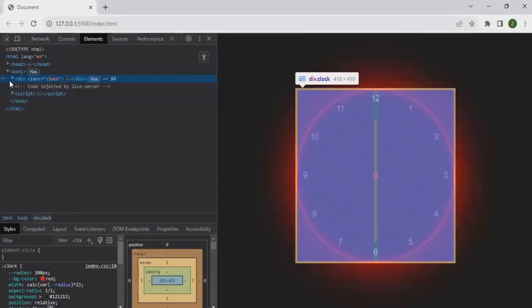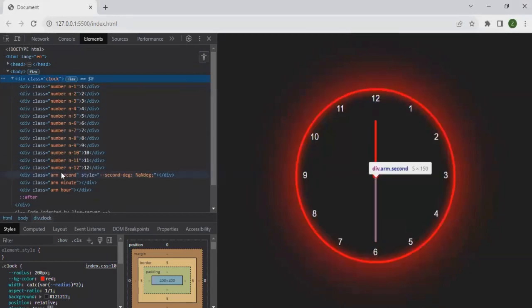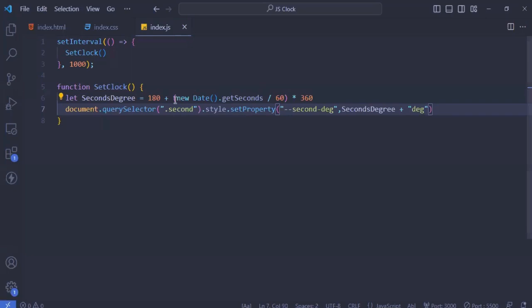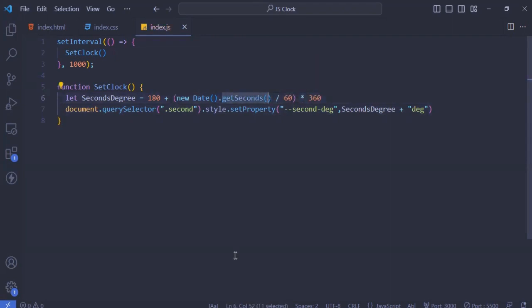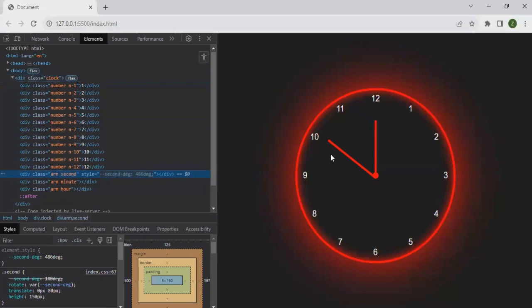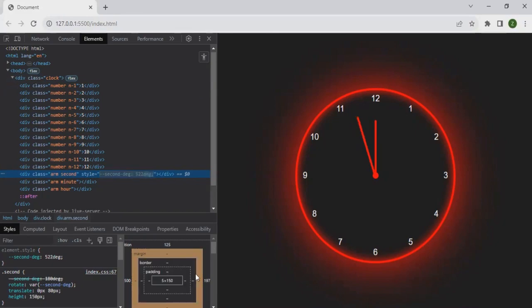All right, so if we go and inspect this, the values are a bit incorrect. Multiply by 360. Or we forgot to call the function. Make sure you call the dot get seconds function. And now if we check it, our second is now moving correctly. Nice. Yes, it's moving correctly.